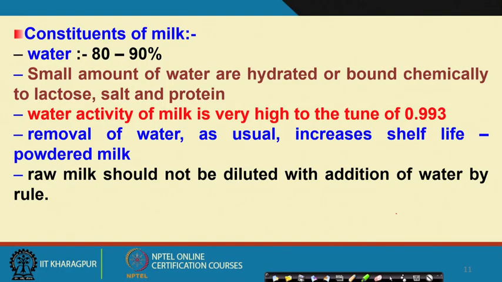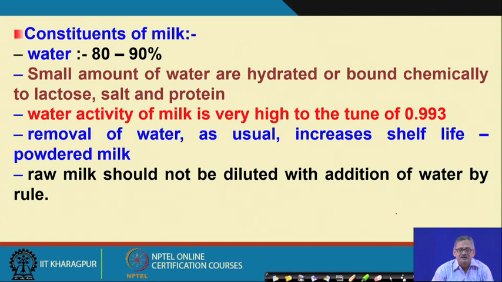Okay. Now, constituents of milk are like this: water, it contains around 80 to 90% water, as we have said in some class that depending on the source, depending on the type, depending on the species, this composition varies widely. So, that is why we are saying 80 to 90% roughly. Again it is not that any milk will contain either 80 or 90%; depending on many factors, this varies between that. This is a representative number, right.